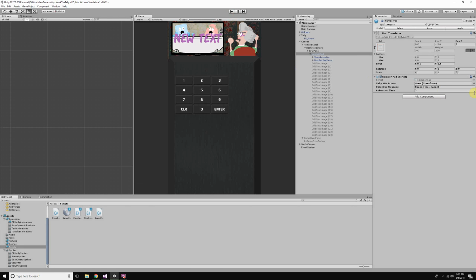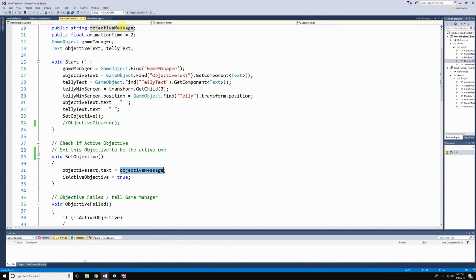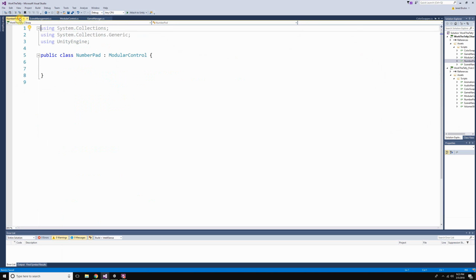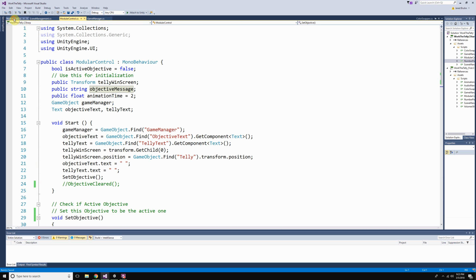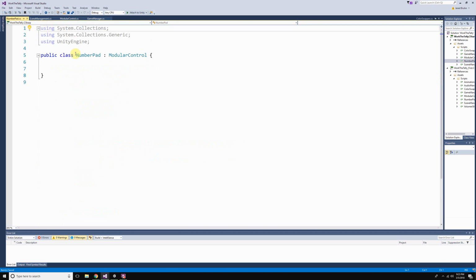You can see that with our inherited class, even though it's empty because it inherits from modular control, everything in modular control is true for NumberPad as well. It's basically like copy and pasting.